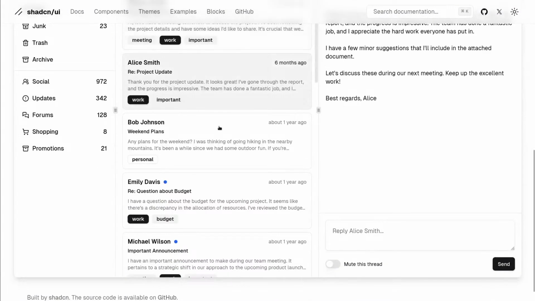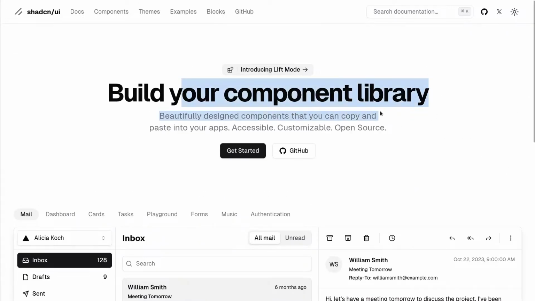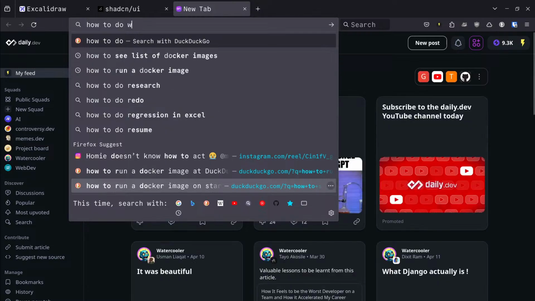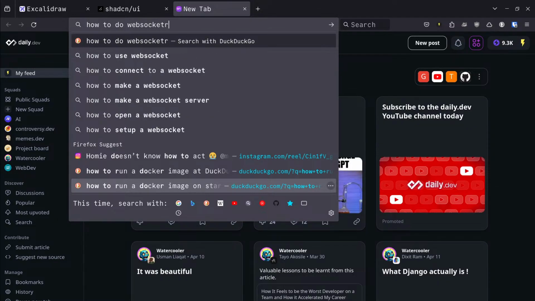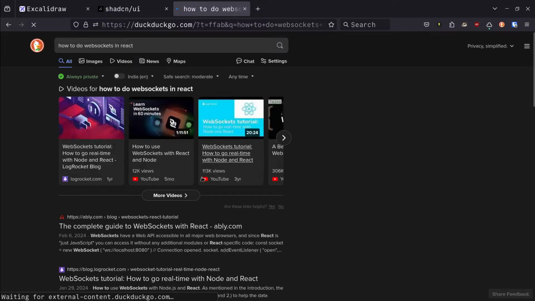I have been planning to use these a lot more, and I could not think of a better opportunity than this. So this will most probably be React. So how to do WebSockets in React?